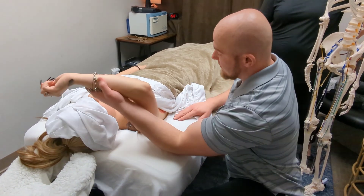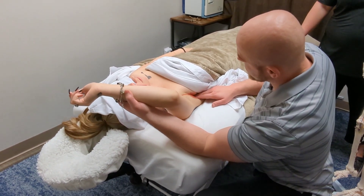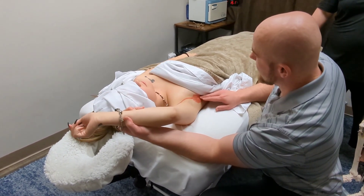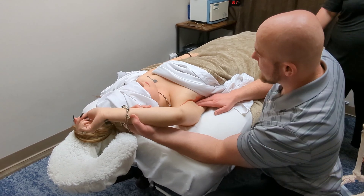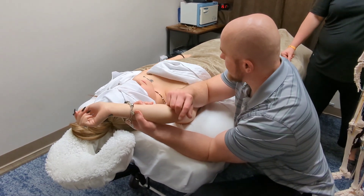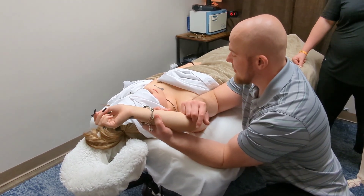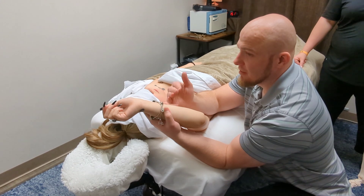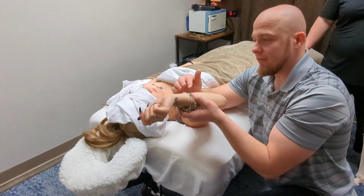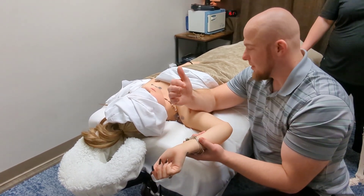Now to hit trigger points, you're going to find one right here on the bottom edge of the shoulder blade, and then if you go right above that, you'll find the other. When I do a massage, I try not to use just fingertips because that can be more direct — I usually use a forearm and just compress it in there. And sometimes if they're not releasing, you can have them do the motion that specific muscle does. So I would be holding and she would come forward and that would active release it. If they push down, it will help open it up as well.